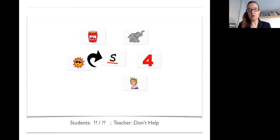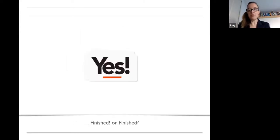As much as possible, the children are learning by themselves, but of course, if they're beginners, I might have to do sa, and I might have to point at 2 or 3 to give them a little hint. But as much as possible, I want them to be learning on their own. Okay, they're finished. It's actually not finished. This is what I mean by a check.